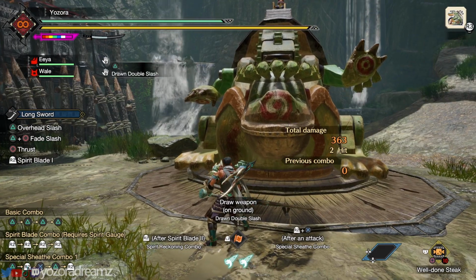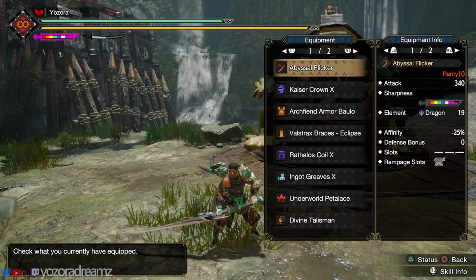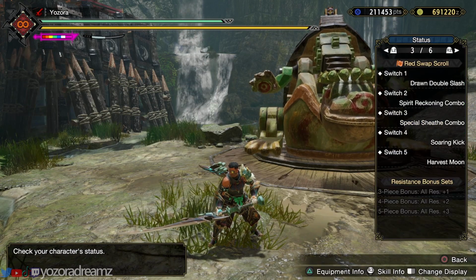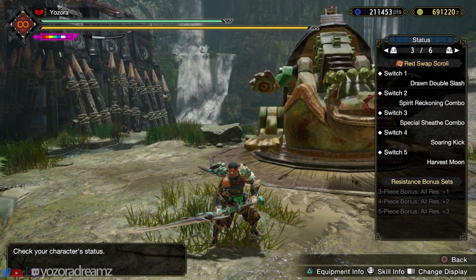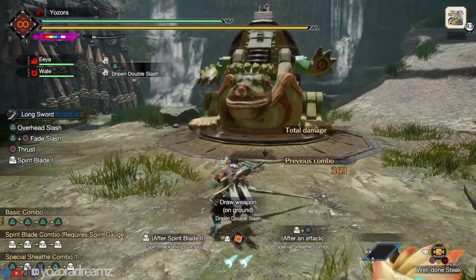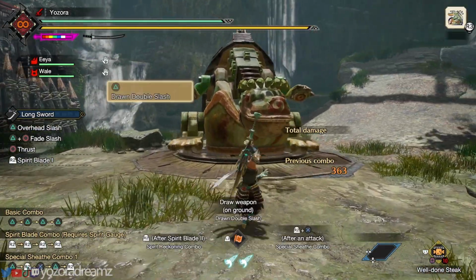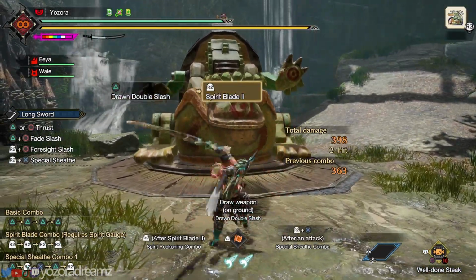Already 363 damage with just the drawn double slash. Here are my skills. I'm pretty sure you guys know what you're doing. That's why you're here on this video, so I'm not gonna really go into the basics of that. But let's just build up the damage on here.